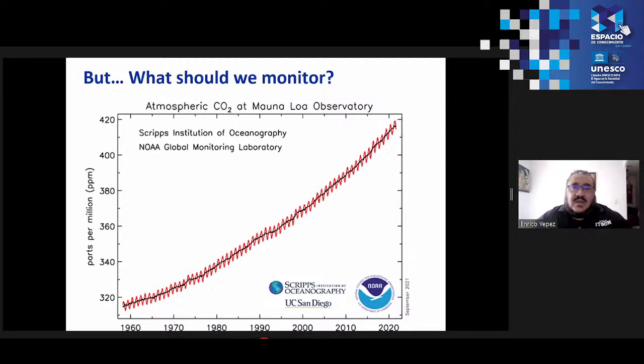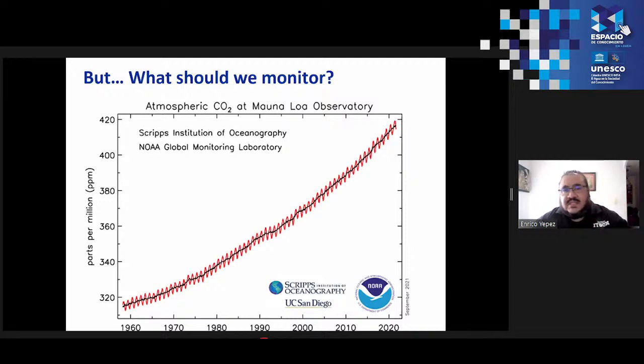And I cannot talk about monitoring without showing this well-known graph. Just to give an example, if Charles Keeling hadn't had this vision of monitoring just the CO2 concentration in our atmosphere, we would not have this very important record of the functioning of our planet. Besides the dramatic increase of CO2 that we're seeing, this waving pattern, this seasonality that we're seeing in the breath of the biosphere, is very important.